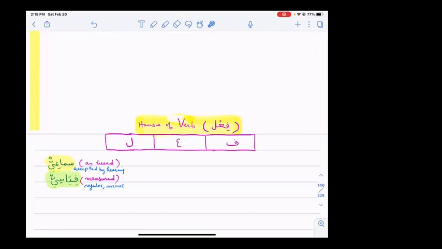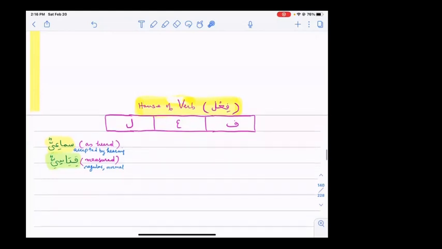Because so far we have studied only the salim words. Salim word means it does not have waw or ya. When waw or ya comes in the verb, it makes it weak. It's called mu'tall, mu'tallun, which means weak. We'll learn that word also, inshallah. Pay attention. I will only teach you form 2 in a very simple way and not any naqis verb.